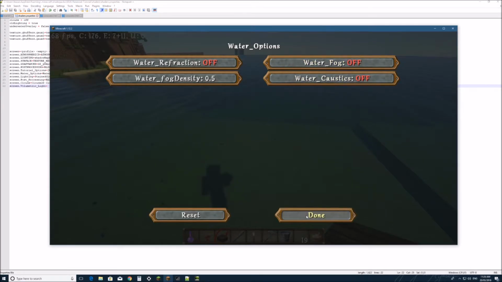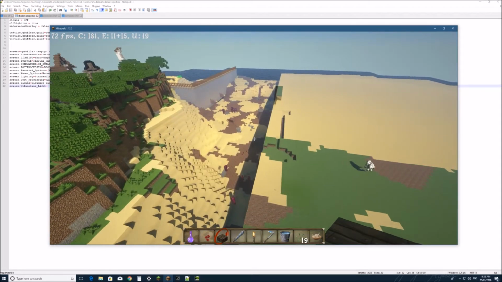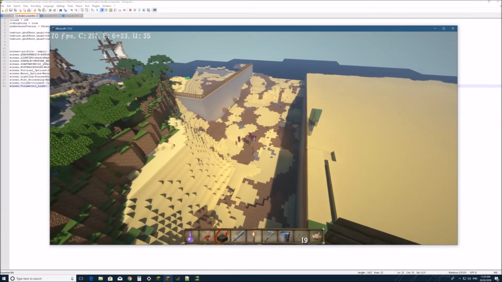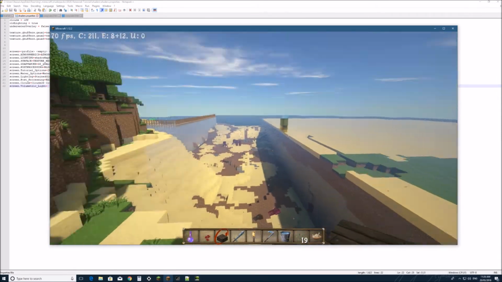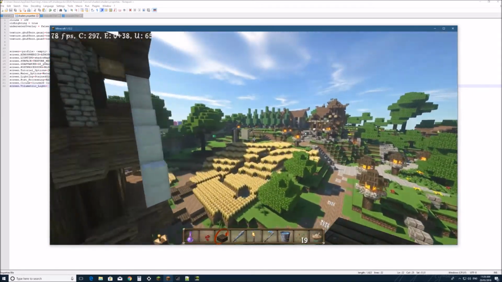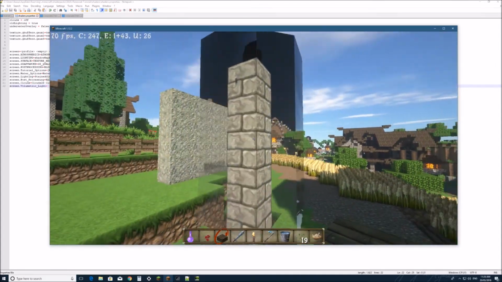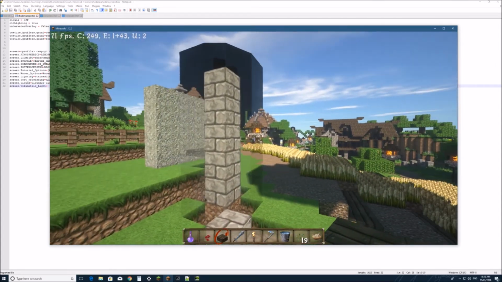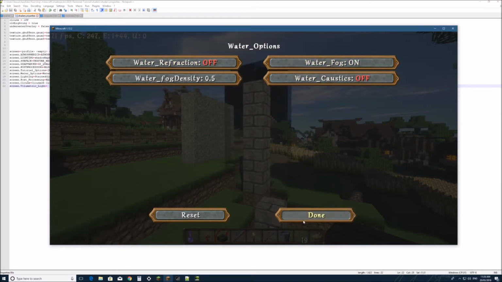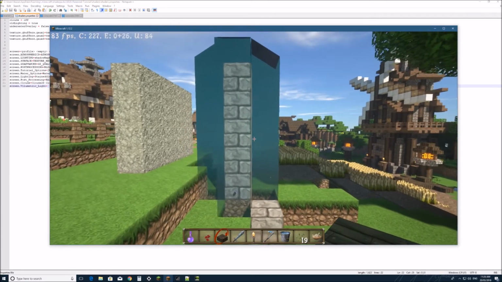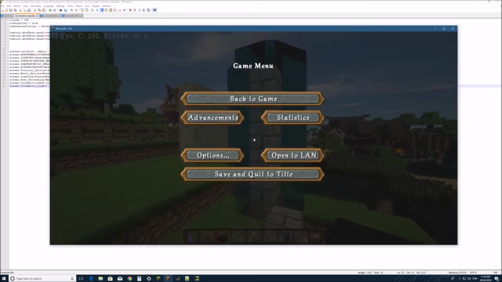You can also turn the water fog off. But like I said, this basically turns it off completely, so it just becomes completely transparent. I don't know, it might be a thing that you want. I think when you do that, it does make it so you can see through waterfalls a bit easier. So if we turn the water fog back on, it's just an option, and I thought perhaps someone might want it.